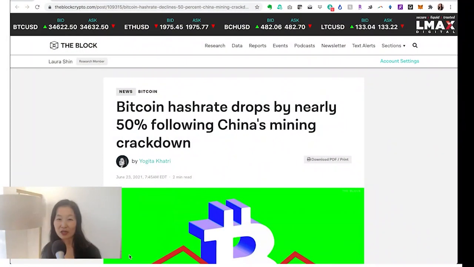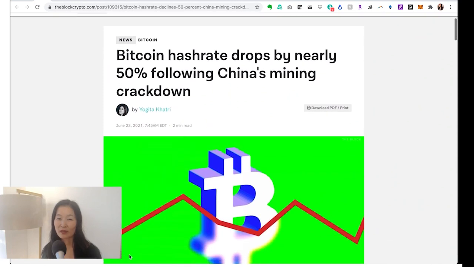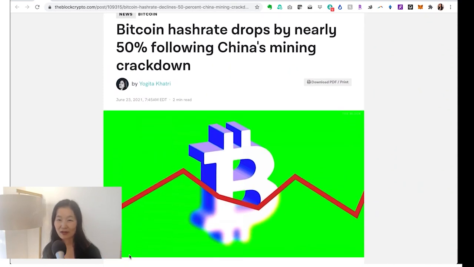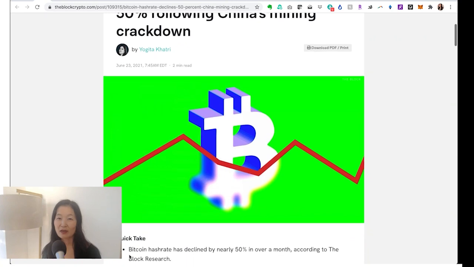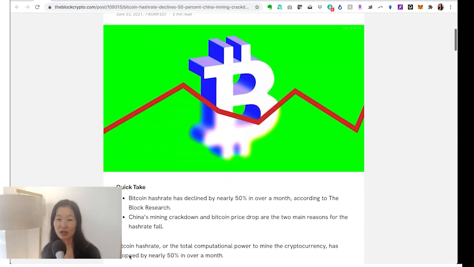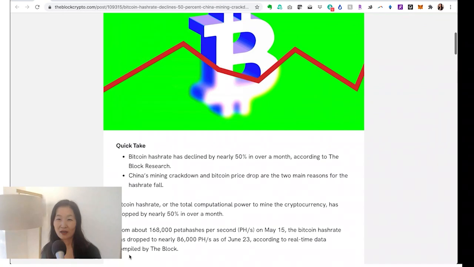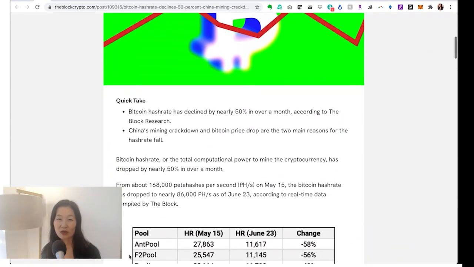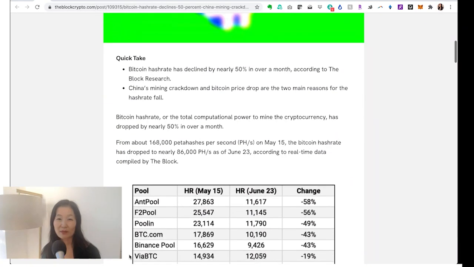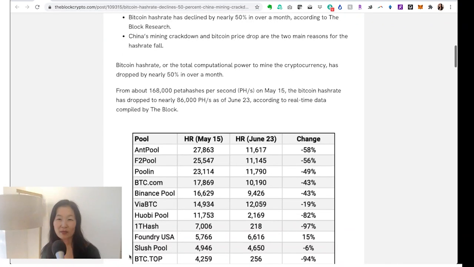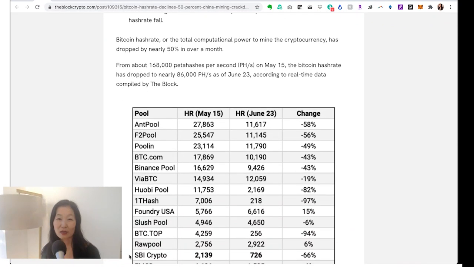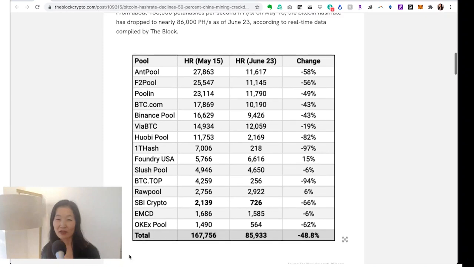First headline, Bitcoin hash rate is moving out of China in a big way. According to data from The Block, Bitcoin's hash rate crashed nearly 50% over the last month, coinciding with multiple regions in China moving to shut down Bitcoin mining. Notably, Shenzhen and Sichuan, the two top Bitcoin mining regions in China, cut the proverbial mining cord, taking an estimated 30% of the network's hash rate offline.